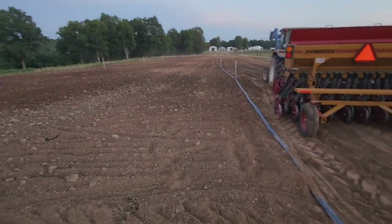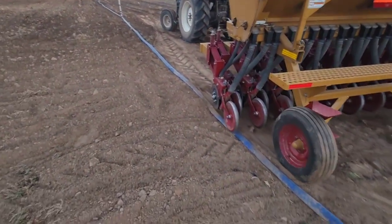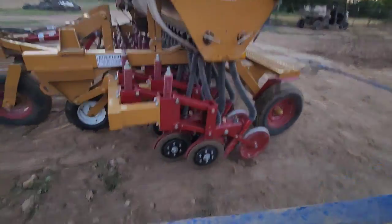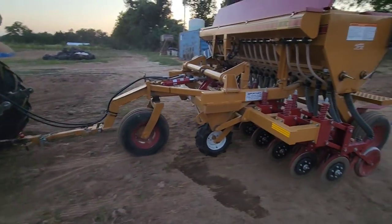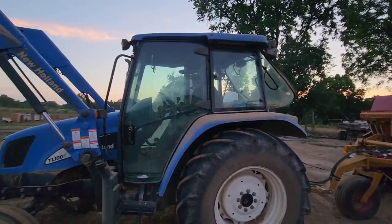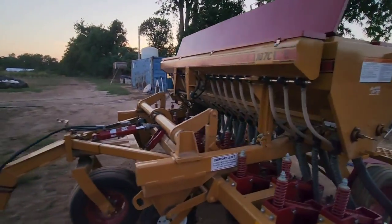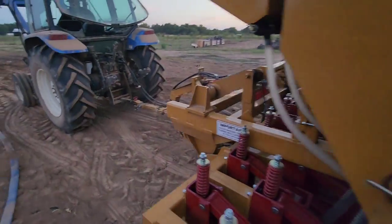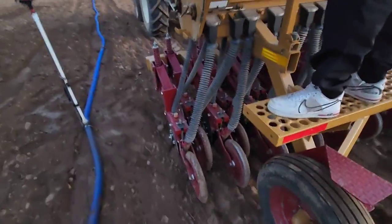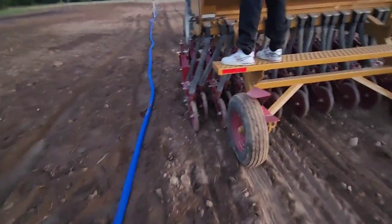Maybe we should have rolled it, but hey. Being careful not to run over the drip line — already smashed three of those this season, that's no good. But yeah, buddy — 10-foot no-till drill. We got Isaac as the driver; I trusted him last year and things turned out pretty good so I guess I have no choice but to trust him again this year. We should have compacted it — no-till drill — but the dirt is just so soft from the strawberries. We leveled it off in there.